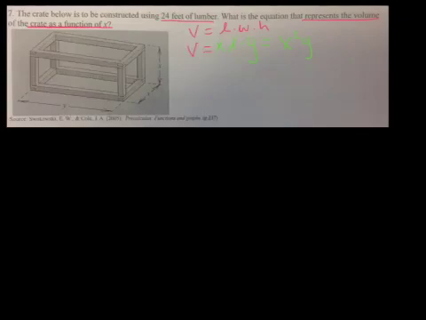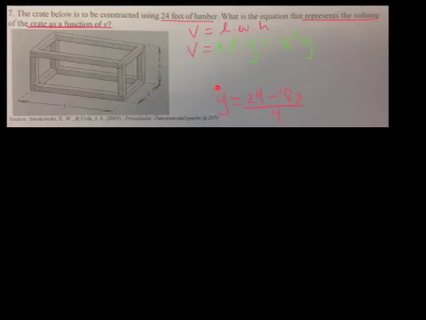Alright, so hopefully you realized we want to isolate y. We want to find y in terms of x. So we're going to solve for y, and we're going to end up getting 24 minus 8x divided by 4. Okay. And so now using this, I can finally find my volume equation. What I want you to do is pause again, try and find the volume equation yourself, and then check back to see if you've gotten it correct.